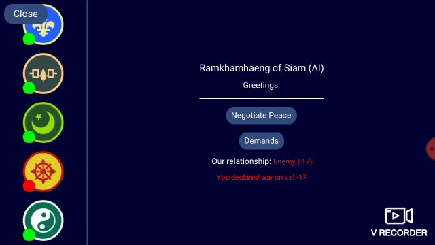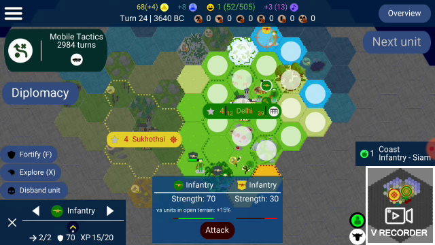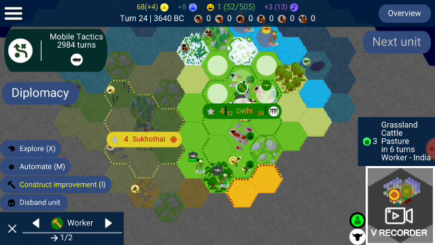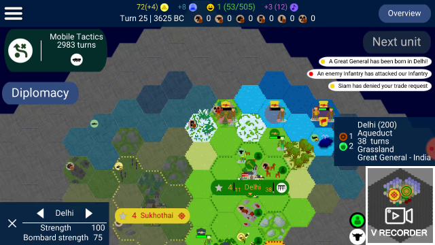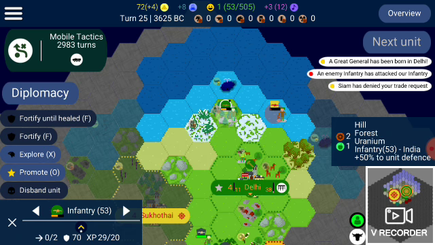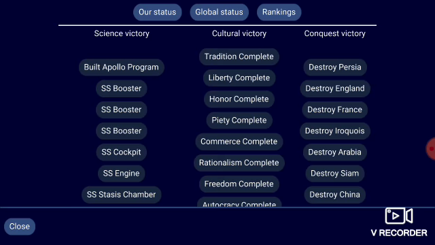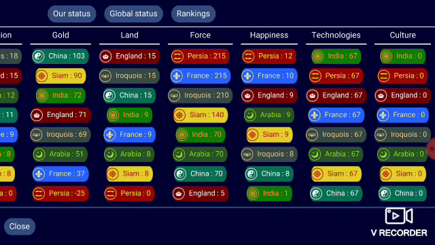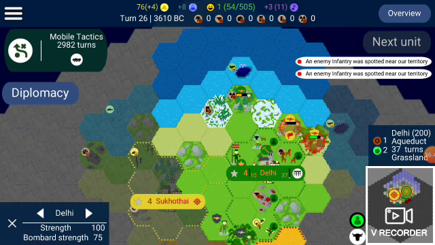Okay, Thailand, now I destroyed one of you. Can we please have peace? I'm really getting tired of this war. You still deny my trade? Really? Thailand, you're losing your military here. Your force is literally dropping down to 140. How naive can you really be?